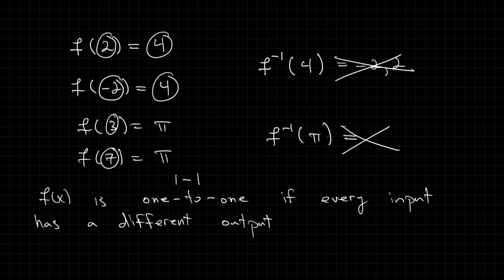Now, functions will only have inverses if they are 1-to-1, and every 1-to-1 function will have an inverse. Because of this, it's useful to be able to recognize when a function is 1-to-1, because if you can identify that a function is 1-to-1, then you also have identified that this function has an inverse. The easiest way to identify if a function is 1-to-1 is by looking at the graph. Let's go ahead and sketch a graph here, and we could talk about how we can identify whether a function is 1-to-1 from this graph.